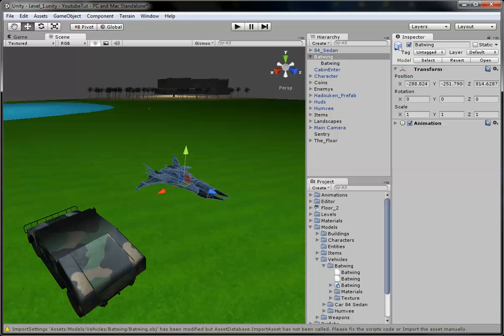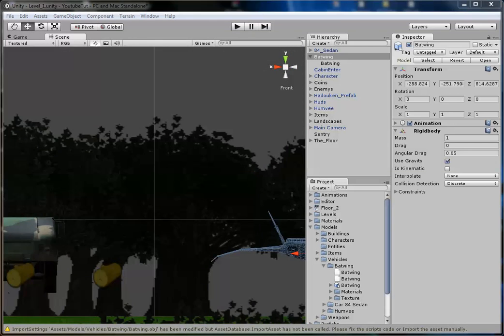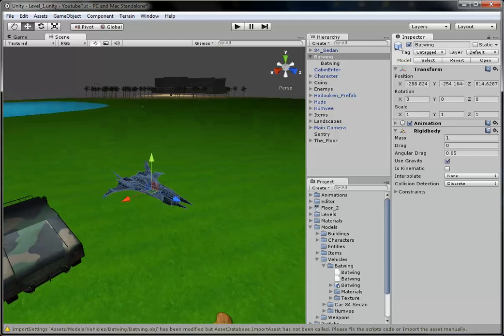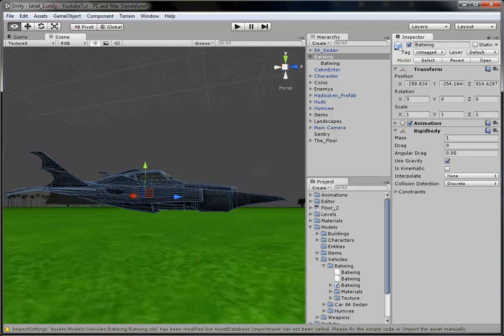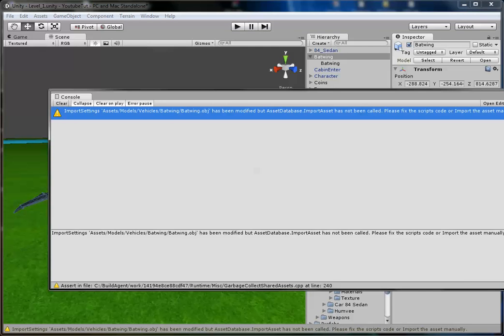So we'll just quickly add the things. So what do we need? We need a rigid body, but it's an aircraft. One thing about aircraft is they don't have gravity. Well, they do have gravity, but they defy gravity because they fly. So we're going to put it down close to the floor, which is about there. That'll do. And we're going to untick gravity, because then that'll give us the ability to make it fly. What we could do is enable it, and it could drop and stuff. We have got an error, but that doesn't matter, so we can just get rid of that.